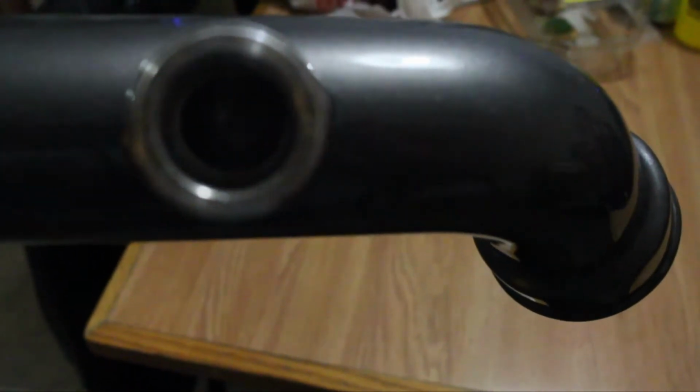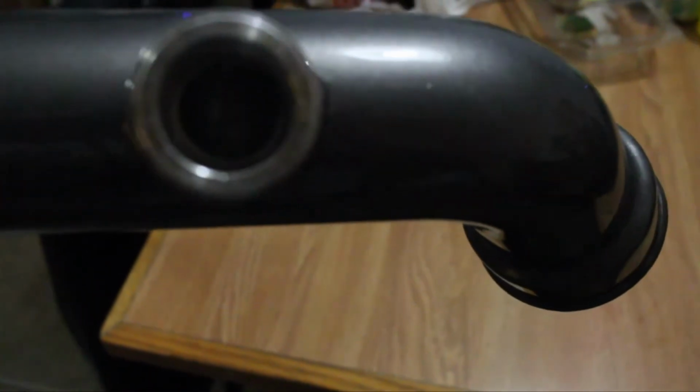Man, AEM is just not the best about that, right? Still a little off. That's crazy. I need to learn how to weld. No bends, no cracks, no nothing of that sort. I might have to take a little Dremel in there and just file down that hole. So overall, I'm happy with it. Looks better than what it was, that's for sure. Hopefully it'll fit fine, but it looks like it should.